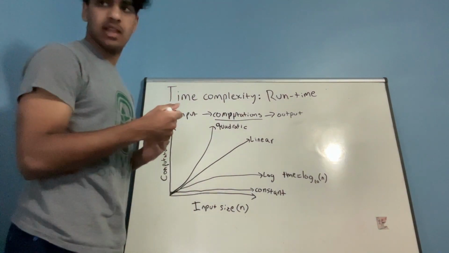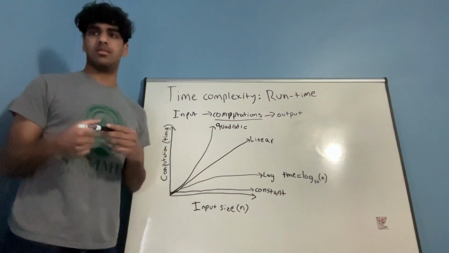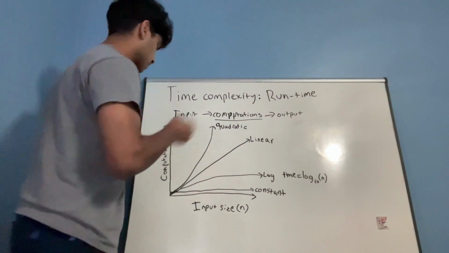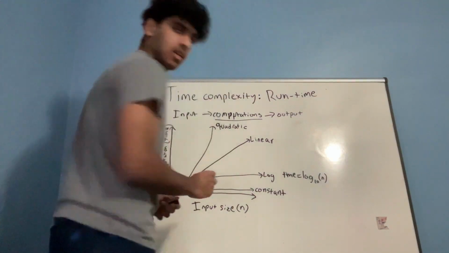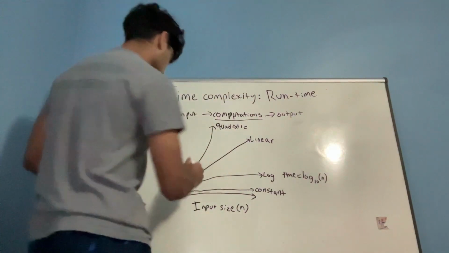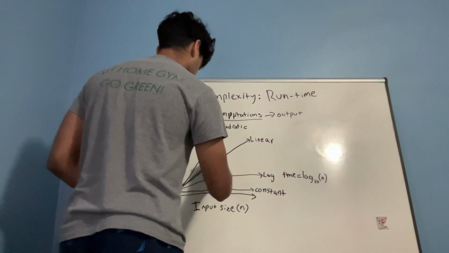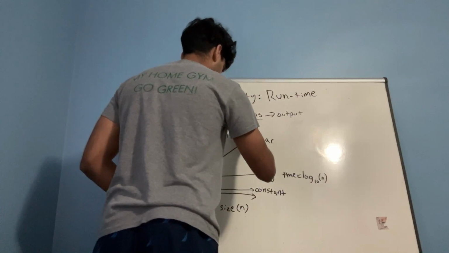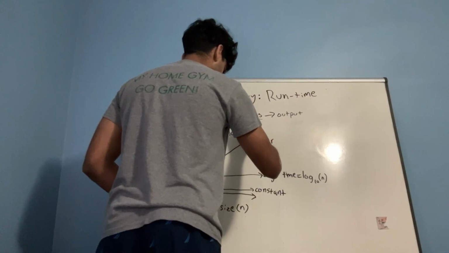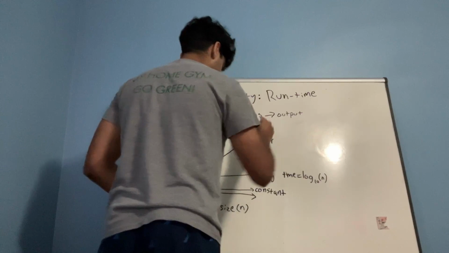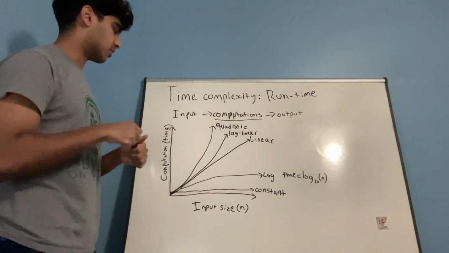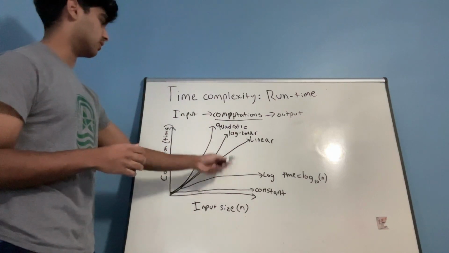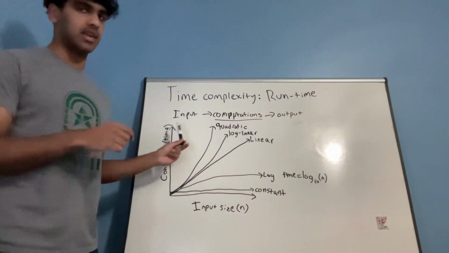And another one that could build on top of linear time, or not log time, is log linear time, which looks like this. We'll call this log linear. So this might not make that much sense right now, but when we get into the next part of the video, all of this will make sense. So let's just get into the next two.